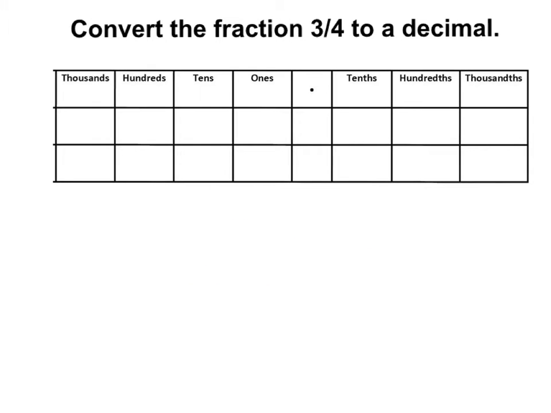I want to convert the fraction 3/4 to a decimal. You'll notice fourth is not one of the place values that we have in our chart. So first we'll have to make an equivalent fraction that is out of tenths or hundredths or thousandths before we can put it in the chart. There is no number we can multiply 4 by to make 10, so we are going to make 3/4 into an equivalent fraction out of hundredths before we can change it to a decimal.